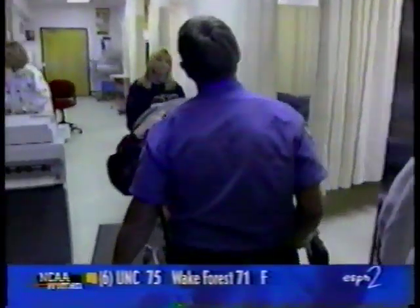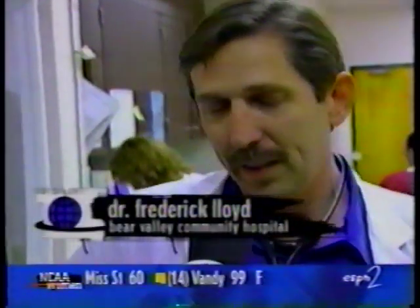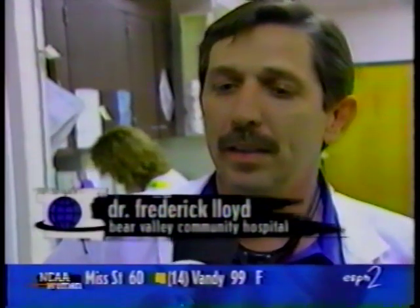As you can see, he was immobilized, but alert and moving his arms. 3 doctors diagnosed a back fracture along with bruises and cuts. Amazingly enough, the injuries are not life-threatening or permanent, and the prognosis is good. He will be on bed rest for a few weeks, and he'll probably heal in about 6 weeks, be back to his normal self in a few months. And Chris, that is good news.